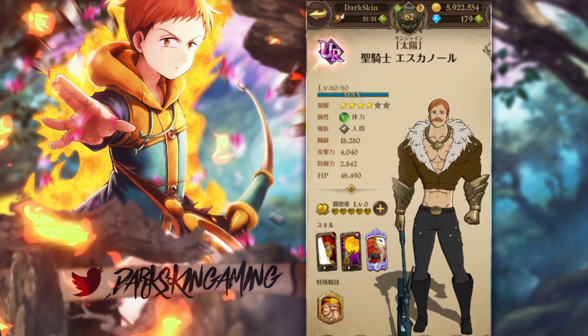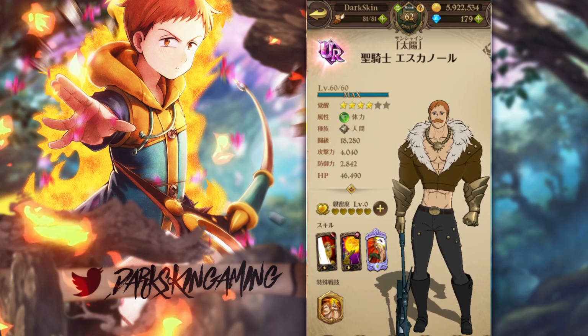The thing about that is, let's say Escanor gets petrified, attack sealed, anything like that. You can still move cards around to get his ult. So basically, if you move cards around and get his ult, he automatically cleanses. Now, the downside to this is, he also cleanses buffs.